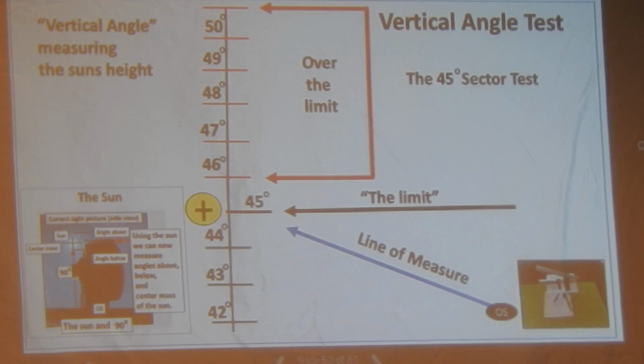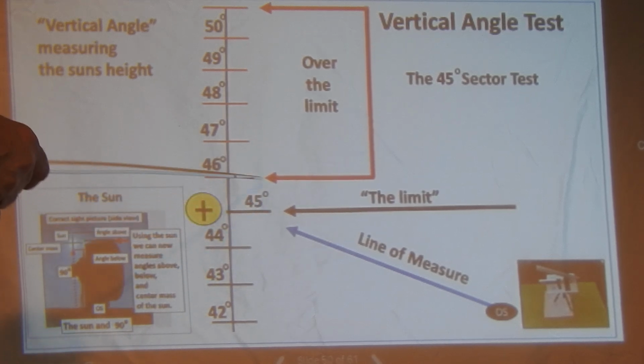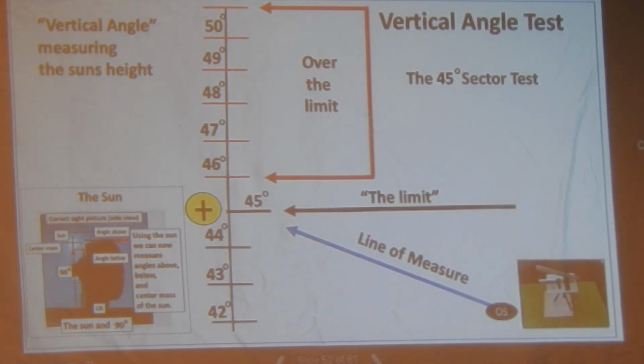And again, why that 45-degree sector test, why it's the limit: because as you go up, here we're sighting in on the sun, center mass, you have an angle above and an angle below. As you continue up that line, that angle increases, that vertical angle. So if you're doing the 45-degree sector test, this is your limit right here. So if you get up 46 or above, up over 50, you're out of the limit for the globe model. And that's just simply how it works. It's a very technical experiment, but very easy to do. And once you identify that limit, you know that limit, you can't exceed it for that model. That means if you're up in that red zone, doing a 45-degree sector test, you're measuring it from a flat Earth surface.